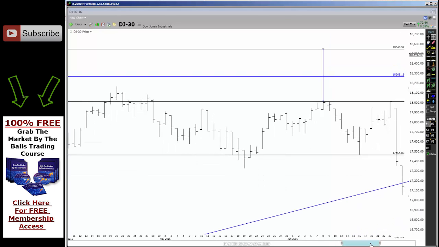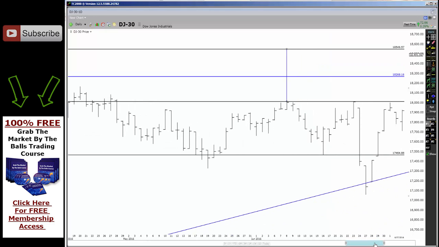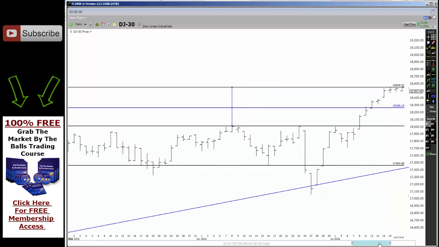so as we had the Brexit breakdown, then the market ran back up, and we're still hitting against that resistance level, came back down, and then we had a nice strong breakup. This strong breakup for me was the clue to say we're likely to break above new highs. This blue line is new highs, and not only that, but I have an ultimate target of around the 18,500 level. And as you can see, it ran straight to that level right there, and it wasn't something I just made up, right?